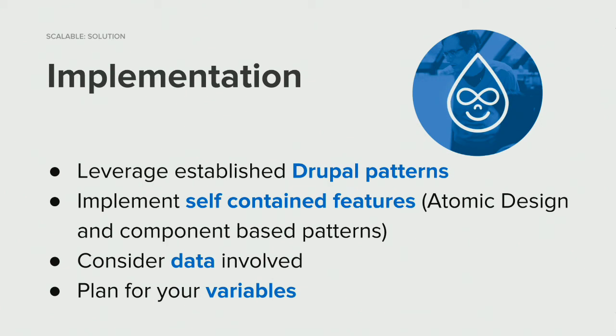Another thing that was really important with our initial implementation was the data. A lot of times with a CMS, for some of the people who are a little more technical here or who have gone through an entire project, the data is the thing that's hard to change, right? So we were being really cognizant of how we're using data and how we're modeling these behaviors with data, so when it needs to change, we'll be in a positive place to change it. So essentially, plan for our variables. And at this point, our variable was that we were going to have to rip this out and rebuild it at some point soon.